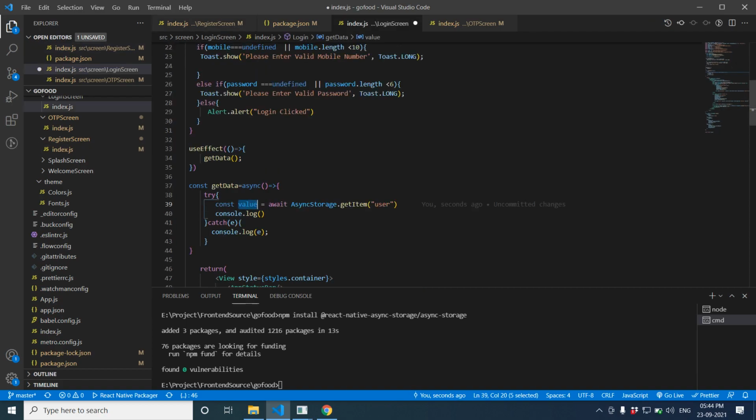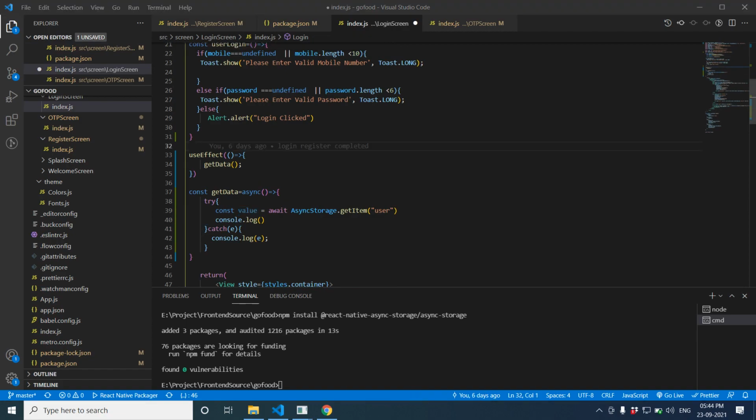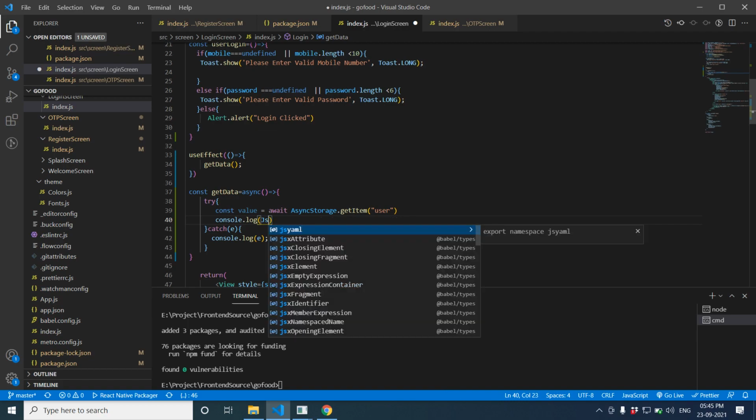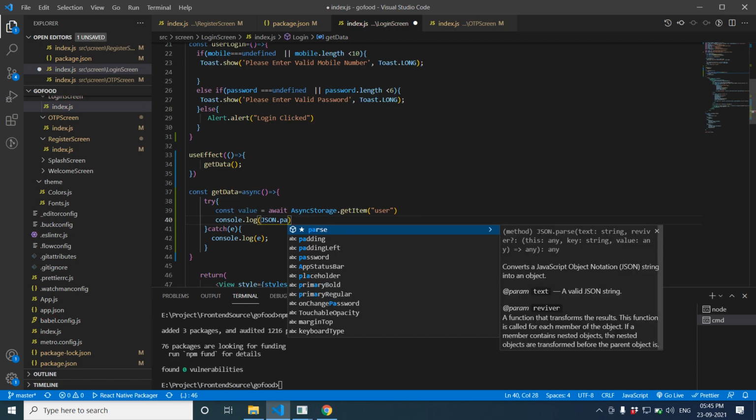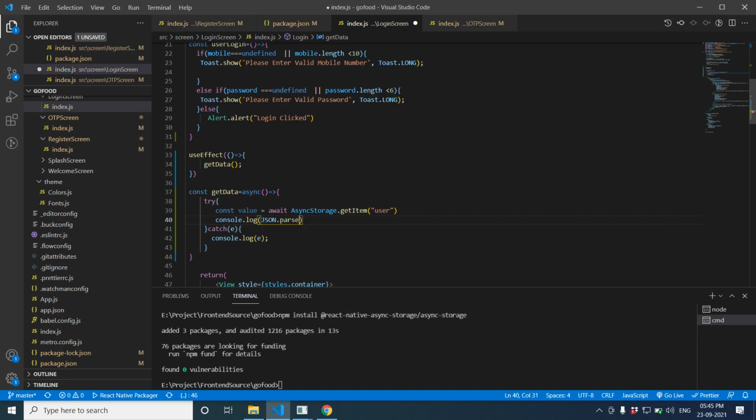So we'll use JSON.parse to parse our value.